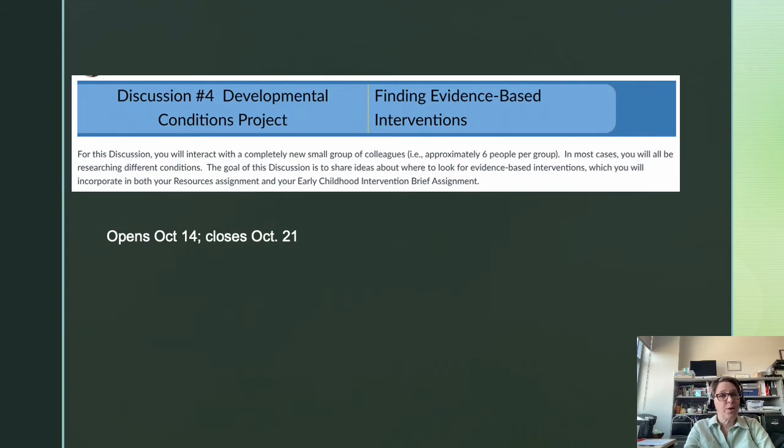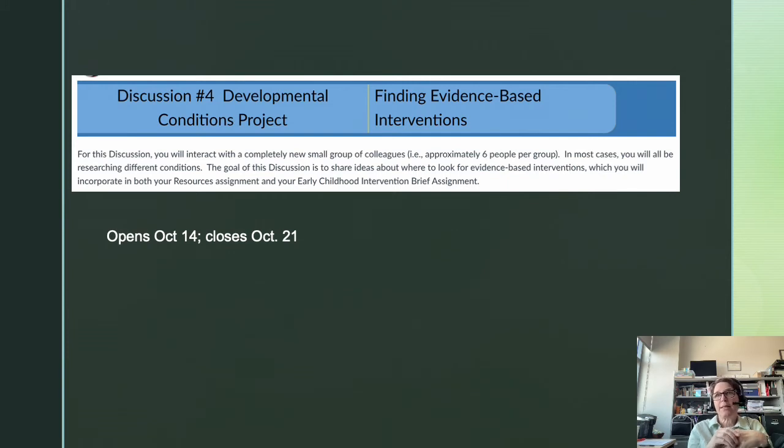After you complete your resource assignments, we then open up the next discussion, which moves into how do we find evidence-based interventions that would be appropriate for somebody with this condition. And this is where you have a lot of latitude as a professional based on the areas that you're most interested in focusing on. So say, for example, you choose something like a child is exposed to trauma due to family violence. And you look in the literature and you discover that trauma-informed family therapy is strongly recommended, particularly if a child is under the age of 5.